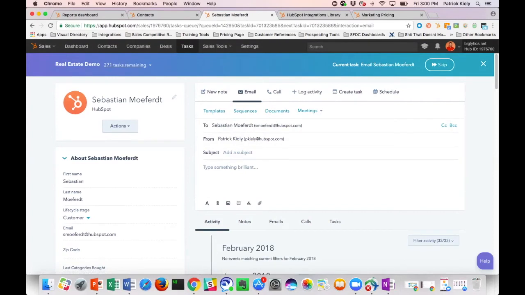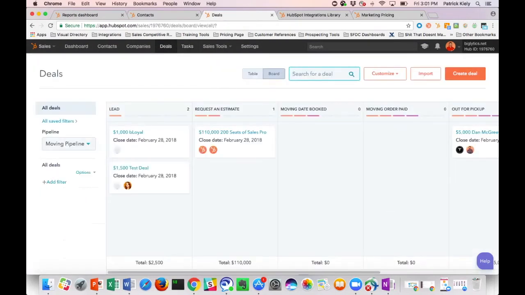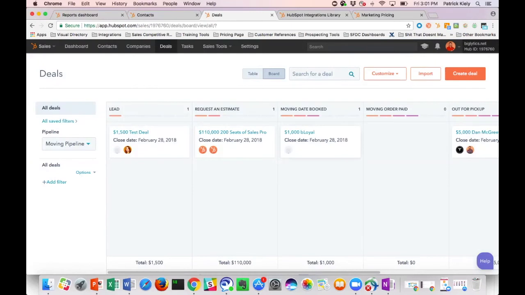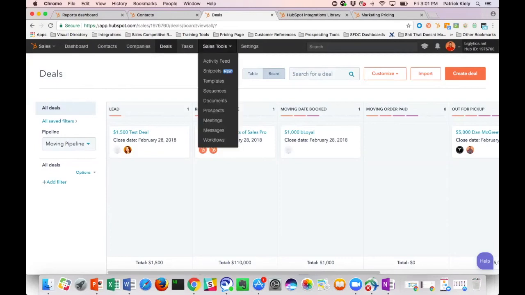Now, once you actually have a deal on the table and have created a deal, this is where your deals would live. Again, very easy, very visual way to create deals and then promote deals based on any sort of criteria you set. And again, you can rename these to whatever you want. For those of you that want to have some sort of checks and balances as you create and promote deals, you can create criteria. So, for example, right here, when I try to promote this deal to the next level, it requires certain information for me to do that. That way, you can ensure that any deal that you're creating and promoting to the next stage in the selling journey, that information is going to be accurate.